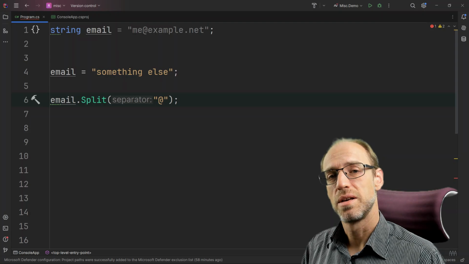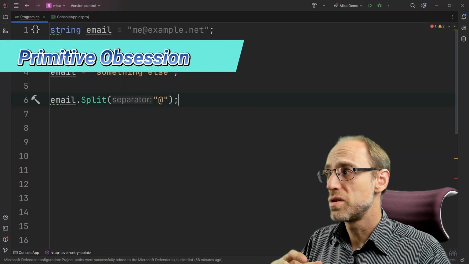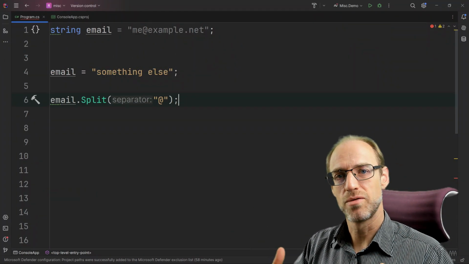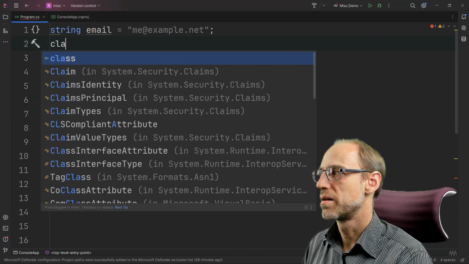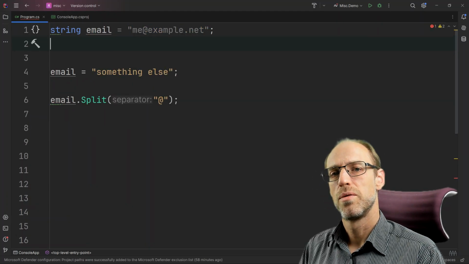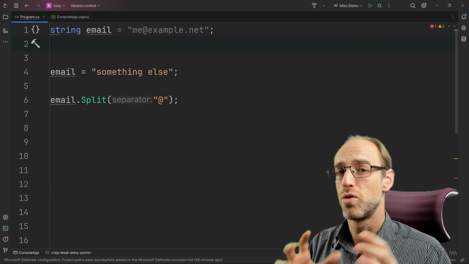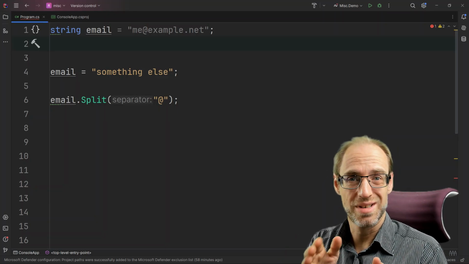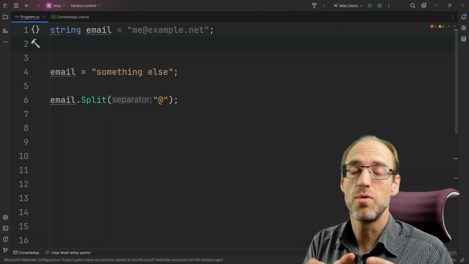So in this case, it's a typical case of something called primitive obsession. Because you're using primitive types like a string and really want to represent a higher level type like an email address, it makes sense to introduce that into a type. Introduce something like a class Email and work with that later on. Once you have the class and you create it, it can initially do all the consistency checks, make sure it's a valid email address, which isn't that easy to do after all. And then once you have an object of the type Email, the type system guarantees you this is a valid email in combination with the code that you do.